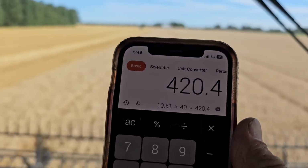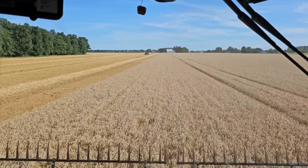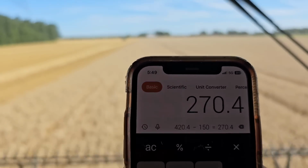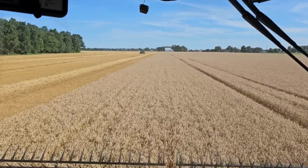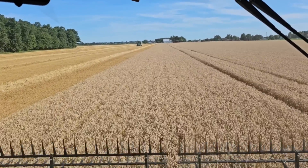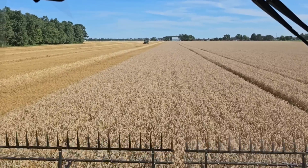is $420.40 per acre of additional income. Now let's take our 150 off of that, our costs. That leaves us with a profit of $270 per acre on double crop beans. $270 an acre is a lot of profit. That's probably more profit than we make in the wheat crop. In fact, I would almost guarantee it is. That's why we do it. That's why we're planting them.